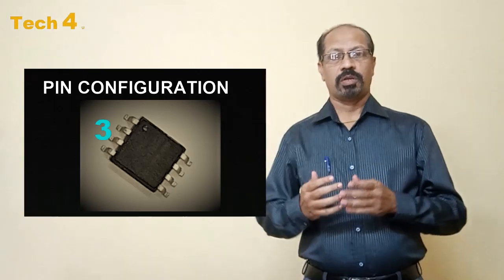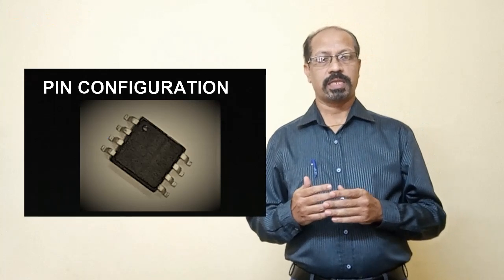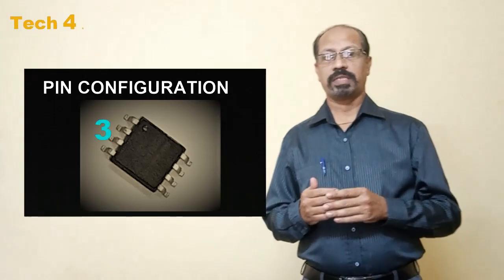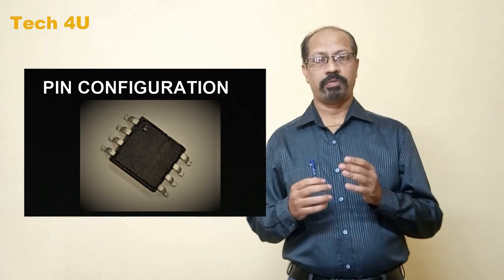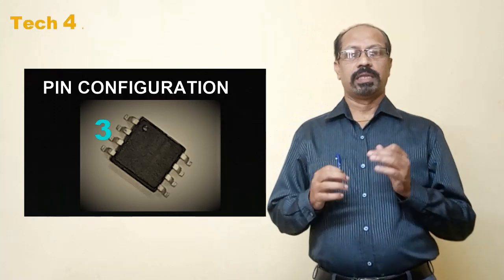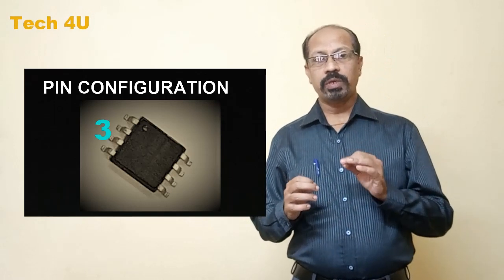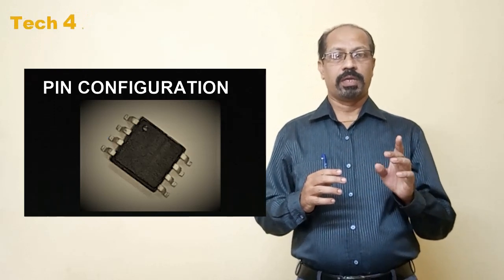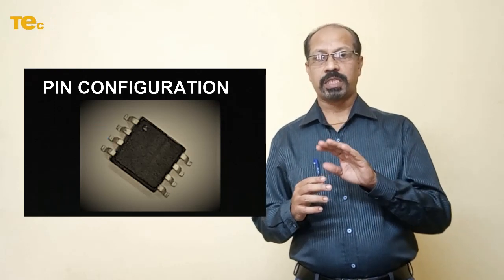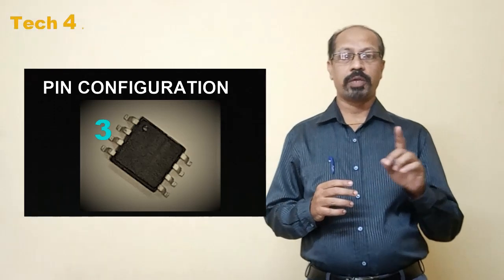It is used in conjunction with the status register block protect bits and status register protect bits. A size as small as 4KB sector or the entire memory can be protected by its hardware. The write protect pin is active low. However, when the QE bit of status register 2 is set for quad IO, the write protect pin function is not available since this pin is used for IO2.